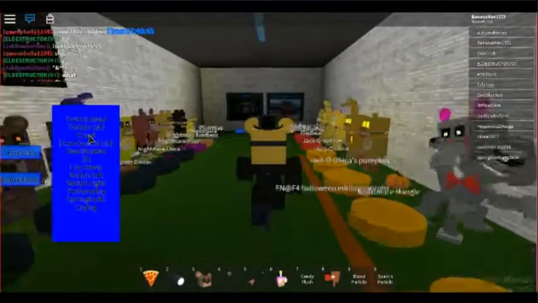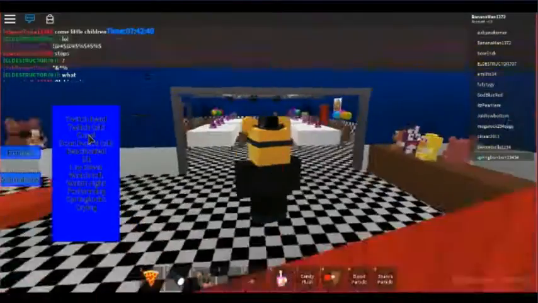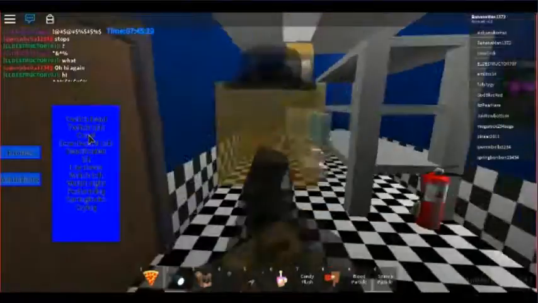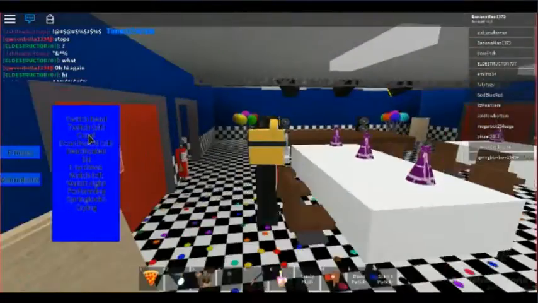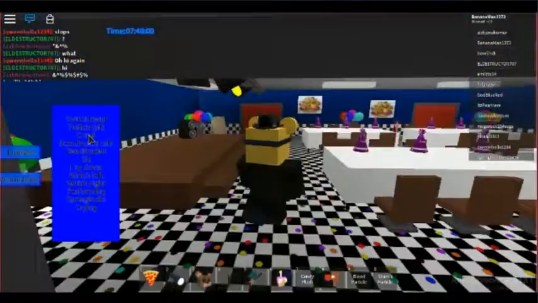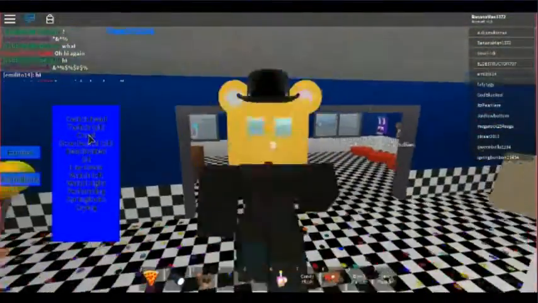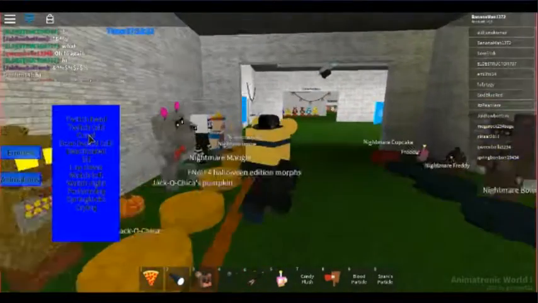Oh, wait. Fredbear's Family Diner. Yeah. Here? In here? No. Oh, back here. No. Here? No. Guess there's no one in here either. Guess I was right. Everyone is in sister location.